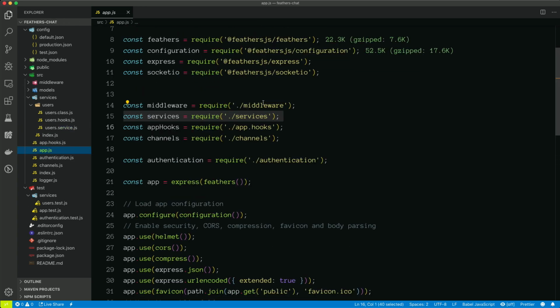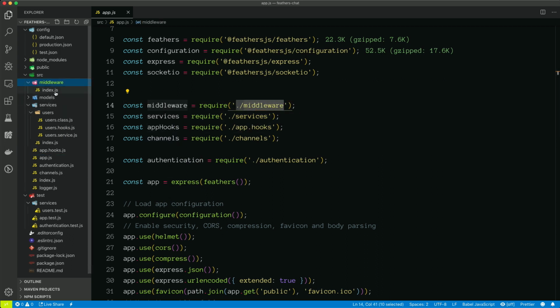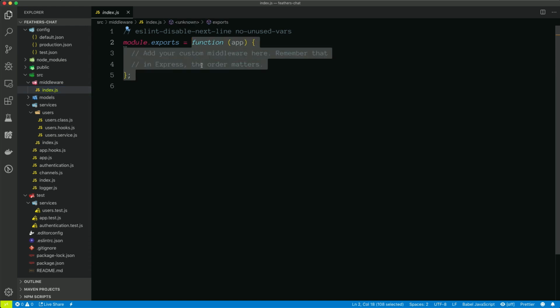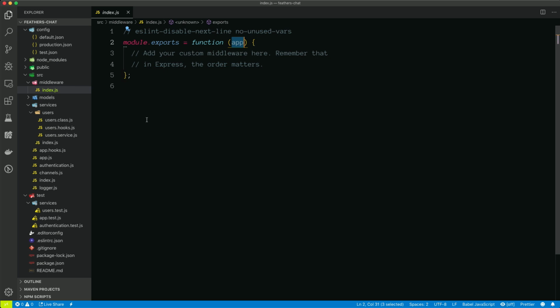So we have our services defined in a separate file. We have our middlewares defined in a separate file. Let's take a look at that. And again, this exports a configure function. So the configure function is a function that takes in an app and then can access all of the properties of app, including the app.configure function, so it can go many levels deeper. So it's essentially configure functions all the way down.